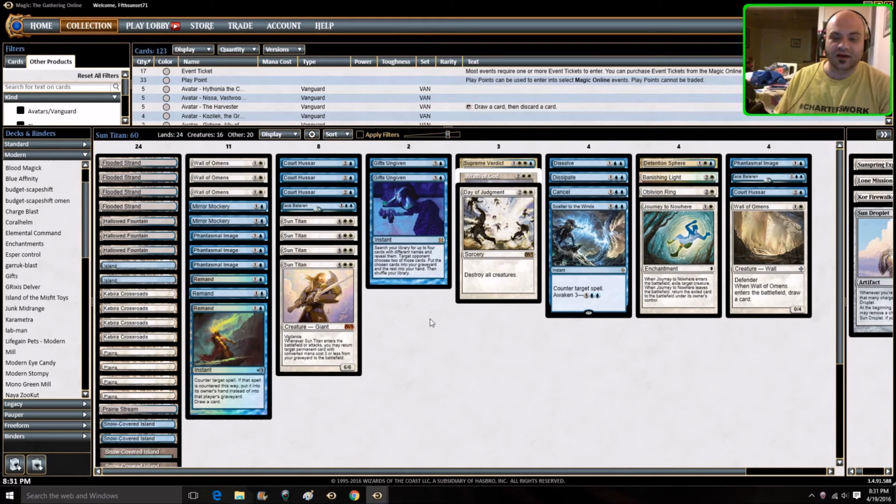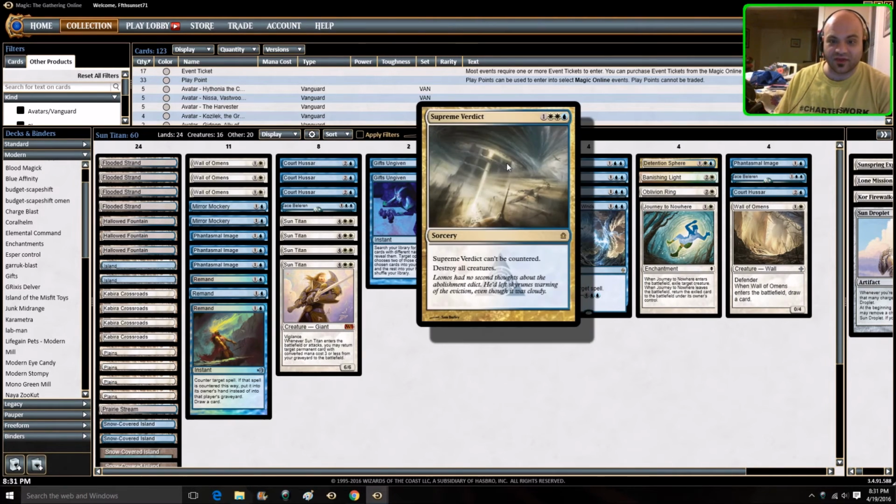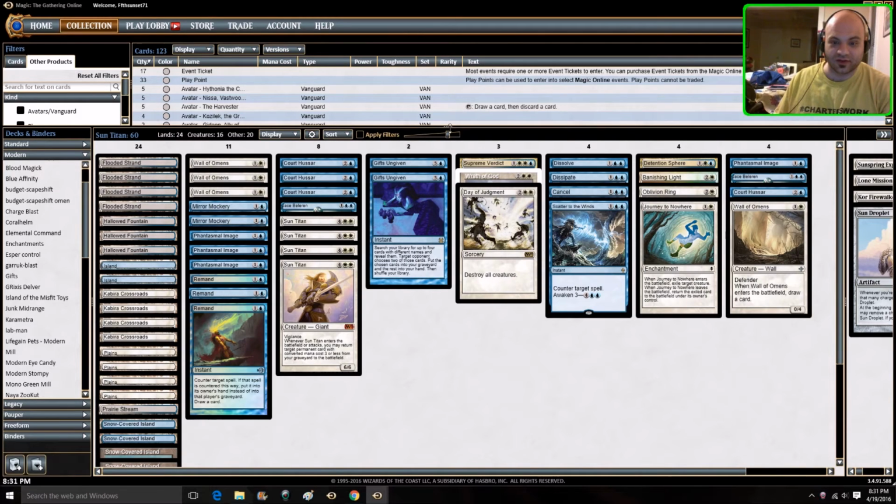Let's say the board is flooded with creatures and you need to Wrath right away or you're going to get killed. You can Gifts for Day of Judgment, Wrath, and Supreme Verdict, and no matter what, you're getting 1 Wrath effect. Let's say Sun Titan is already on the board, you've established control, you just want to make sure he doesn't get removed. You can Gifts for 4 different counter spells. They're basically the same spell with minor differences and different names.